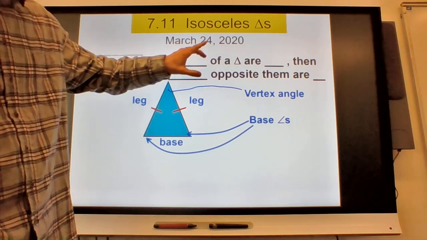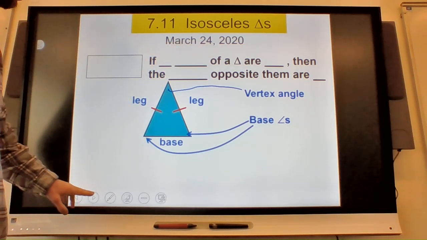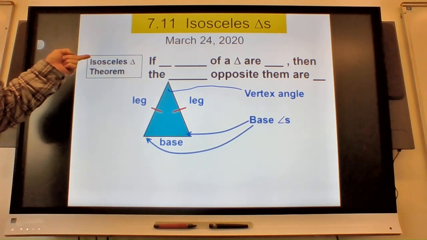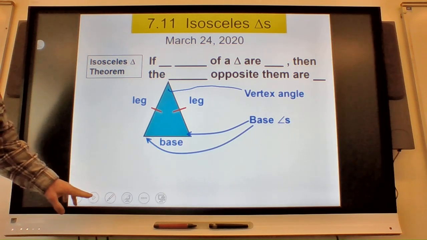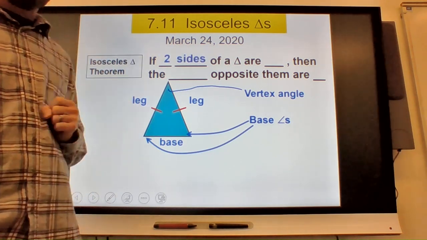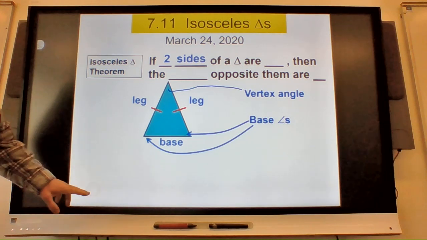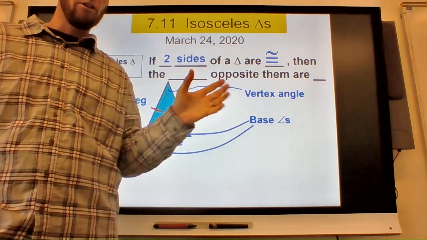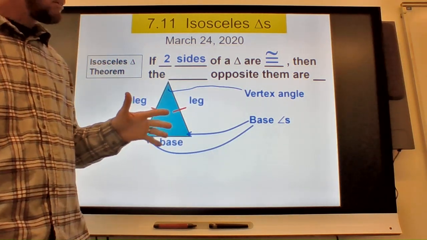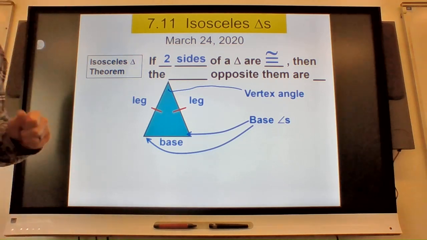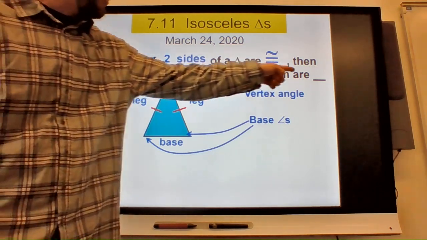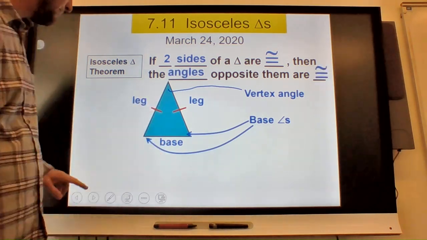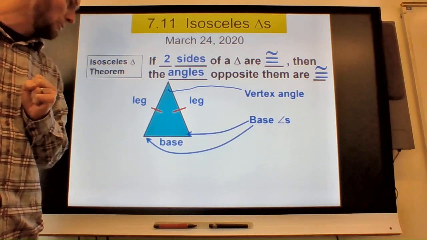You're probably filling in all the words on here based on the marks I just showed you. The first thing I put up there was declaring that it's isosceles, and this is called the theorem. There's a converse to this down below. If it's isosceles, you know it's got two congruent sides. So the given in this case would be that if there are two sides that are congruent, you're going to know other things about the triangle. I mentioned these in 7-9, I think, one of the last sections. The angles opposite them are also congruent. That's called the base angles theorem.